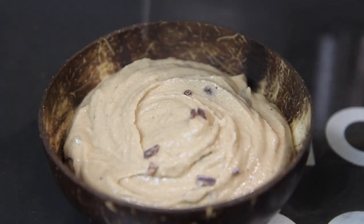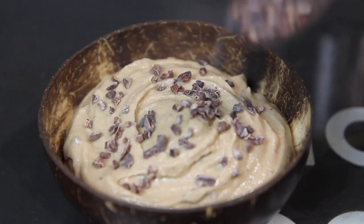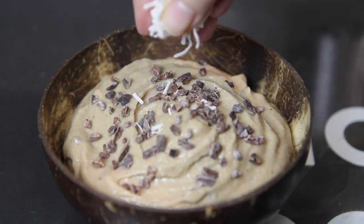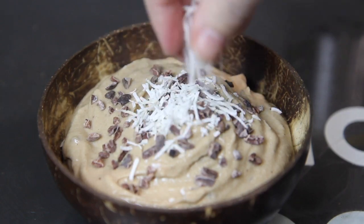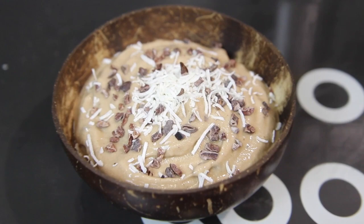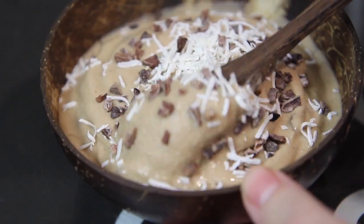Now of course you can serve it just as it is, but I'm going to top it off with some cacao nibs and some shredded coconut. Oh yeah!